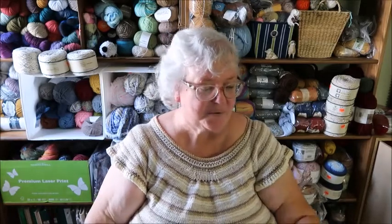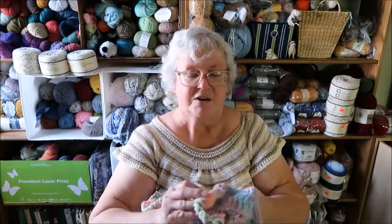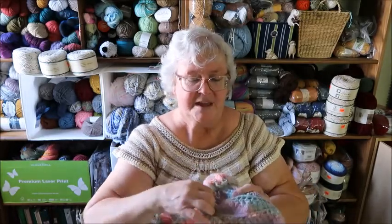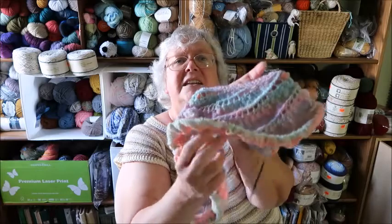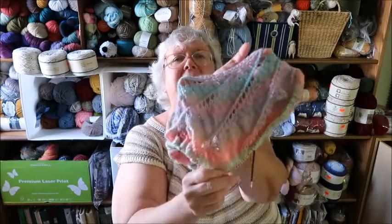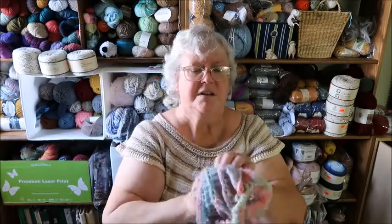Now my work in progress, I'm working on the shawl. It's the Begonia Swirl Shawl by Carfield Ma. Now, here's the funny thing with this. I only have 20 more rows to go before the edging. This is not very big. I was thinking this was going to be a much deeper shawl.